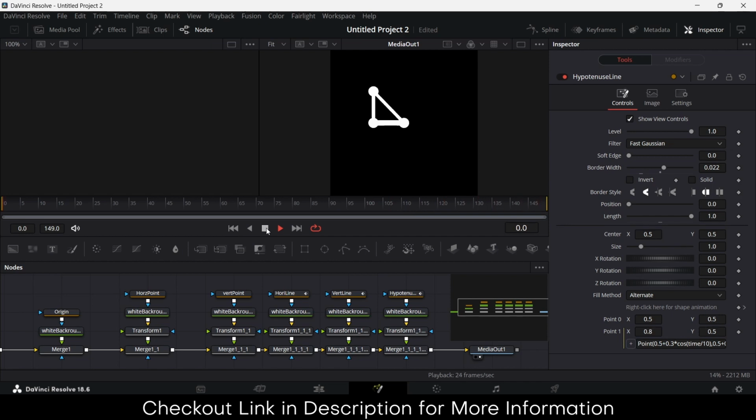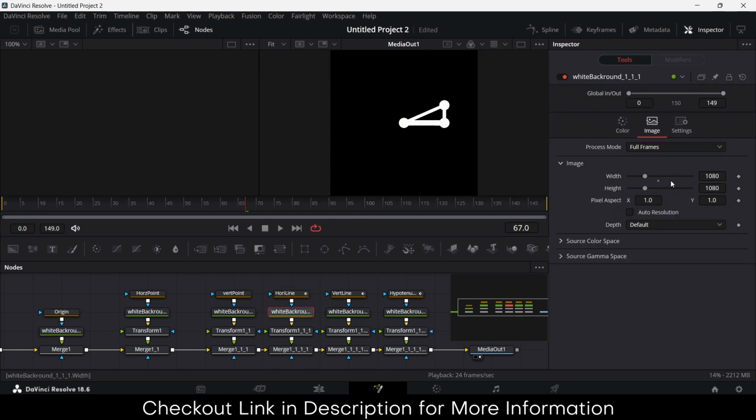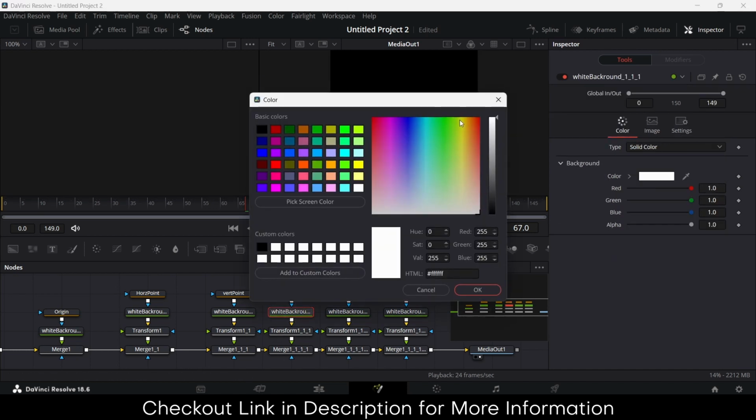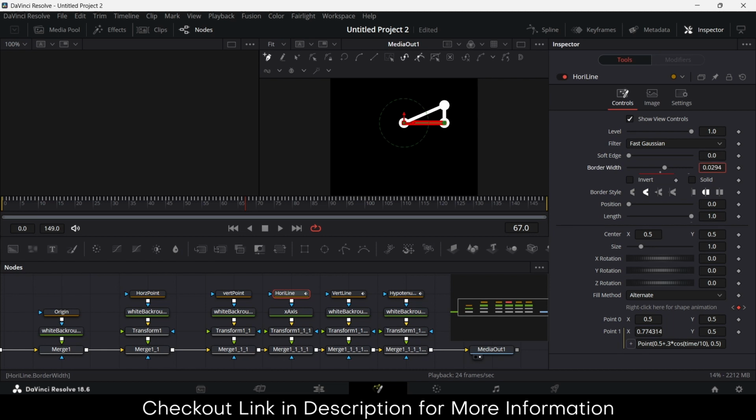Now let's say I want to change the color of it because it doesn't look that good. Normally the X line is presented by red color. So I will go to the white background and color and change it to red. Okay, select this, press F2, type x-axis, and I will go here. Let's reduce the thickness of it. Let's say 0.018.